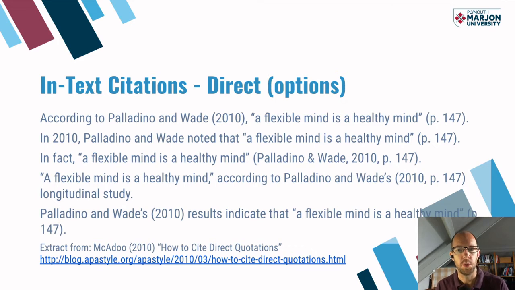What you can see on the screen are different examples of the same method: direct referencing, direct citation, direct quoting. All of these are broadly the same sentiment, but they're slightly different. The common theme is that there are speech marks involved, and the page number is always included. Yet you can see there's flexibility in how this is done.